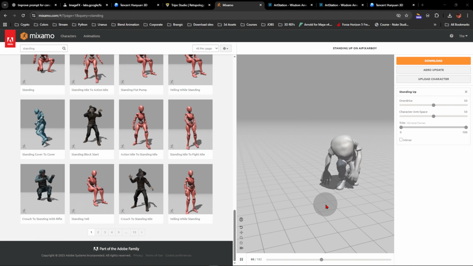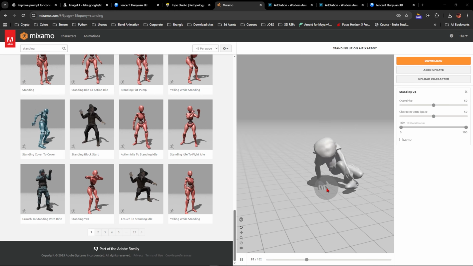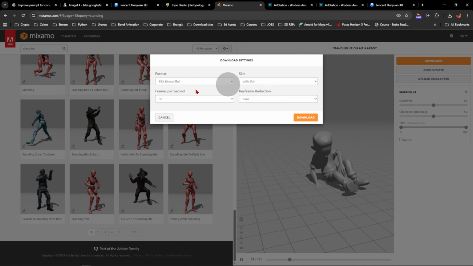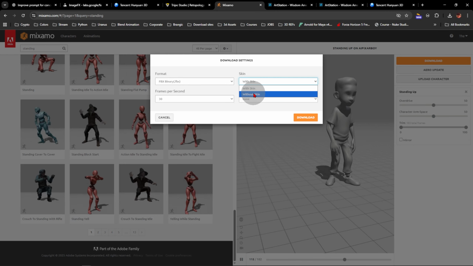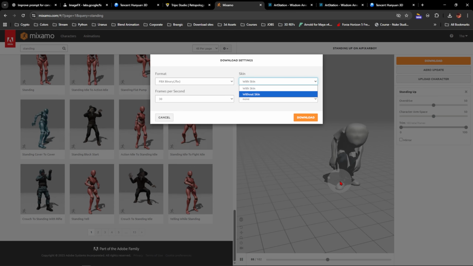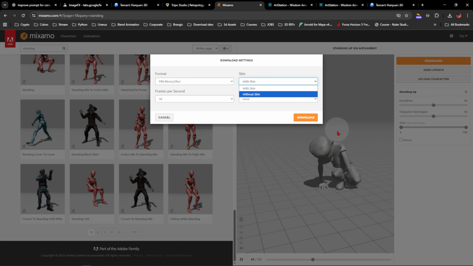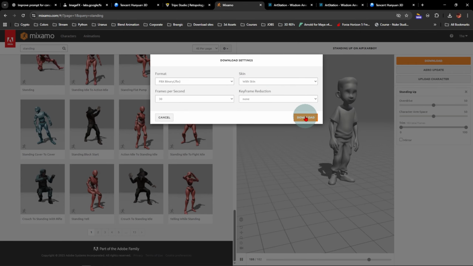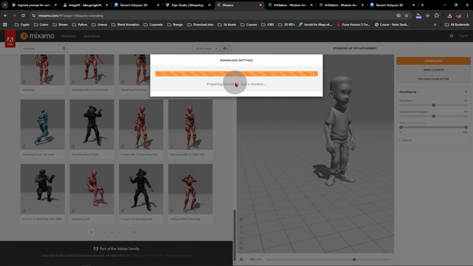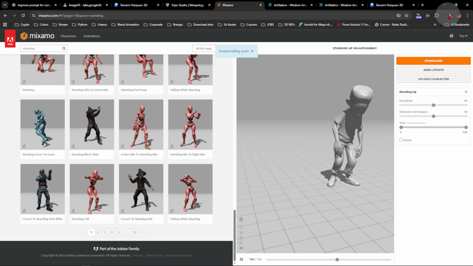Okay, so we have this, and then I'm going to download this without skin. Since it's the same character, I'll just download without skin. Without skin means I'm only downloading the Mixamo bones and the animation that comes with them. I'm not downloading this character. So download. The file is going to be even lighter, though not by much.